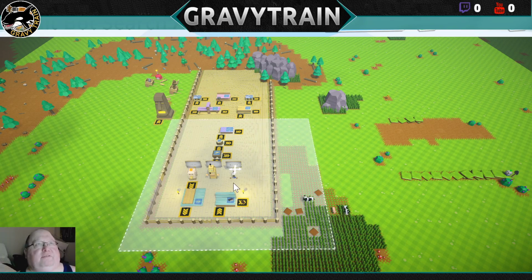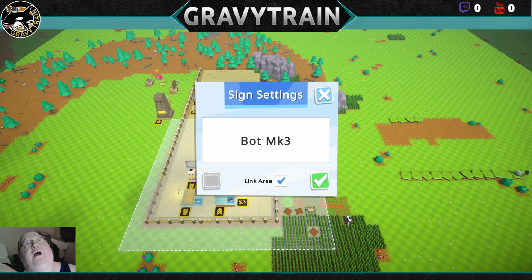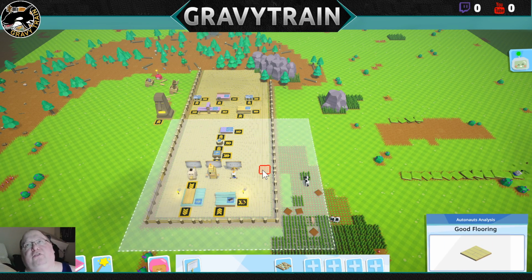So bear that in mind too. The sign does not have to go directly under it. I don't know that there's actually an effective range. It can probably be on the other side of the world even. So, yeah, now you can then give instructions.